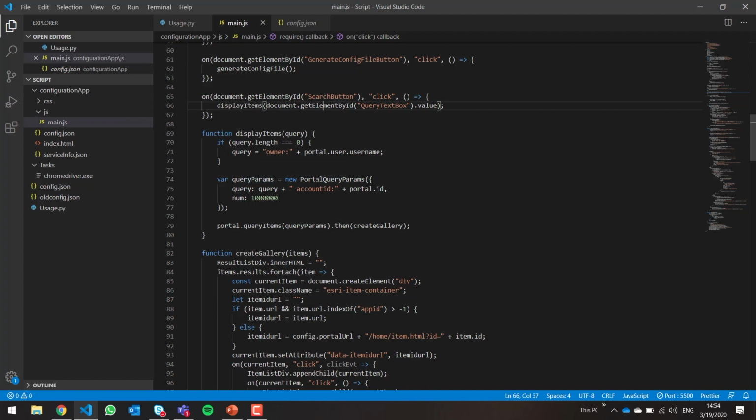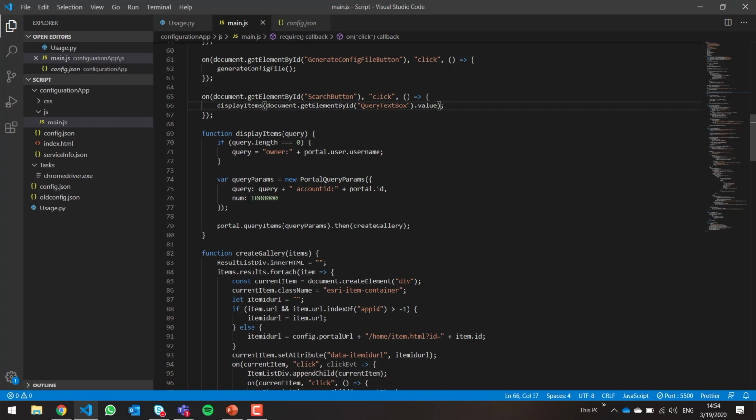The main reason that we do that is because we want to limit our search to our current ArcGIS Online organization. Now, if we didn't want to do that, and if we wanted to search all of the publicly available content on ArcGIS Online and Living Atlas, then we wouldn't need this part of the query. There's this account ID and a portal ID part of it. We also set an arbitrarily large number so that we know our results is going to have a limit of that number.